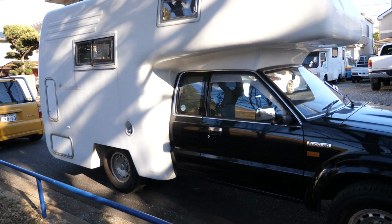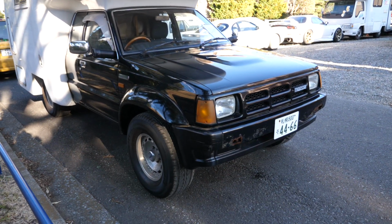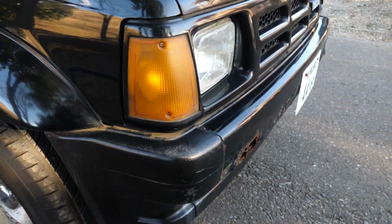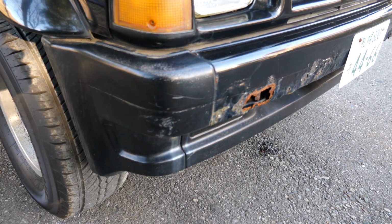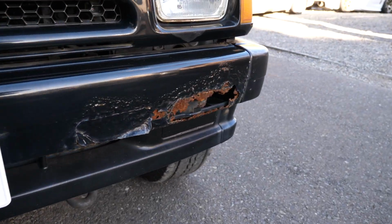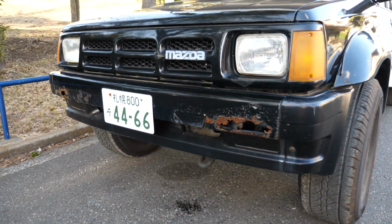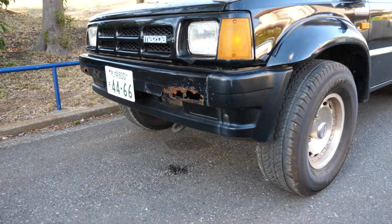Okay, alright. So, we'll talk about some of the damage on the front and show some up close of it. Feel free to skip around the video, of course, if you want to see it. So this is a plastic bumper cap piece. There is paint fade and scratches on it. The front bumper has big ouchie C3 on it. It's bad, and it's super noticeable. I recommend taking that off completely and putting a new bumper on.